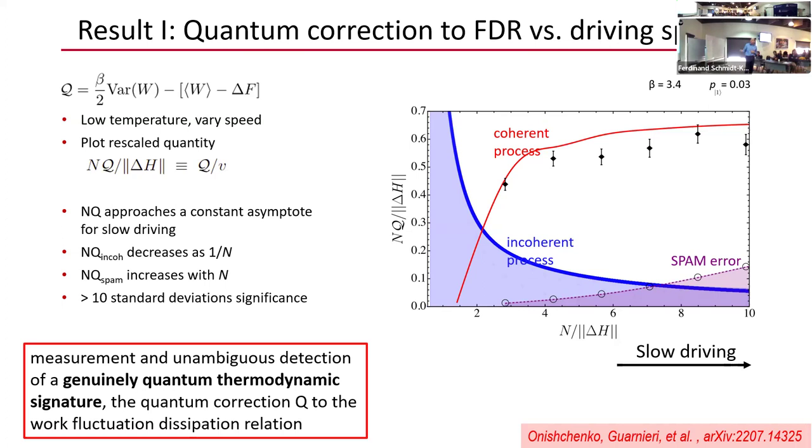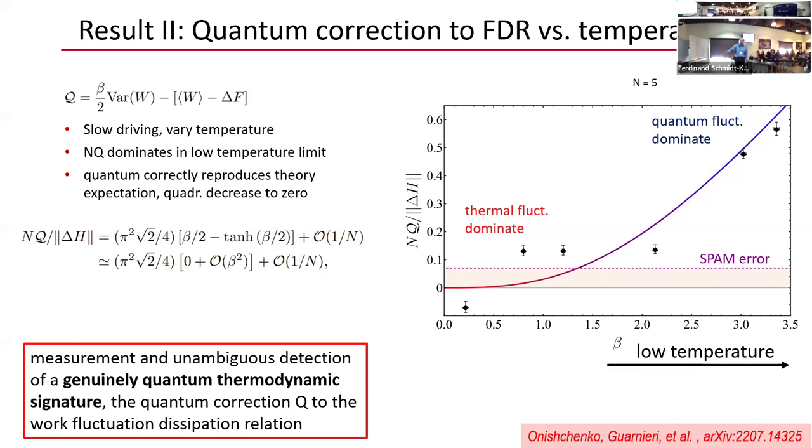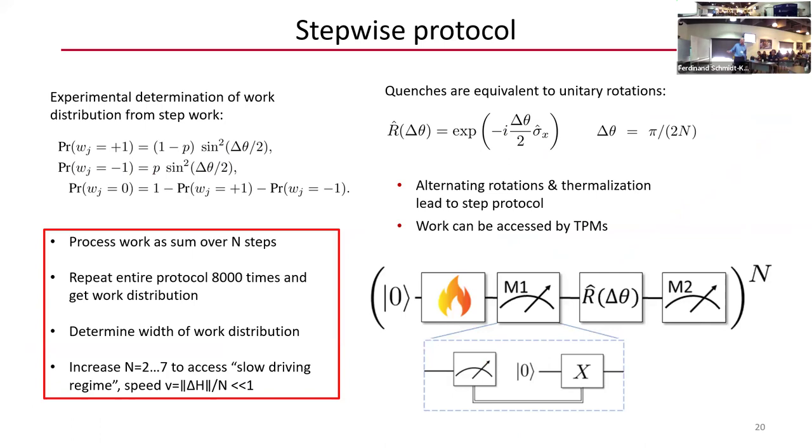So we have to go to this, and we said, we don't want to go there, because then we have to do so many measurements, and the outcome is mostly zero, okay? And all the errors are accumulating. So if you're in this regime, you make so small steps that you typically measure this guy, okay? You measure zero. You measure the same here and here, okay? Because nothing happened, or almost nothing happened. And if you measure here the same, then this outcome is completely dominating. And then you have, of course, the problem that you could have some SPAM errors which are making fluctuations of the cycle. So that's why we were not so eager to go here.